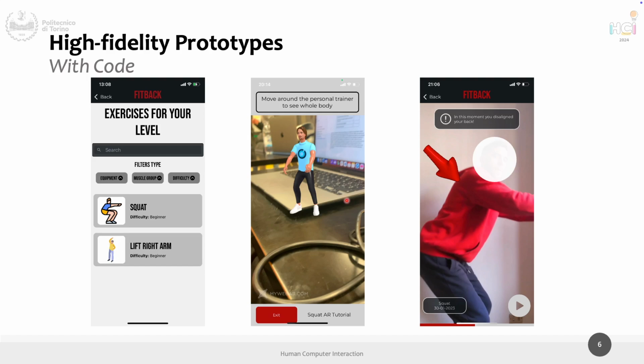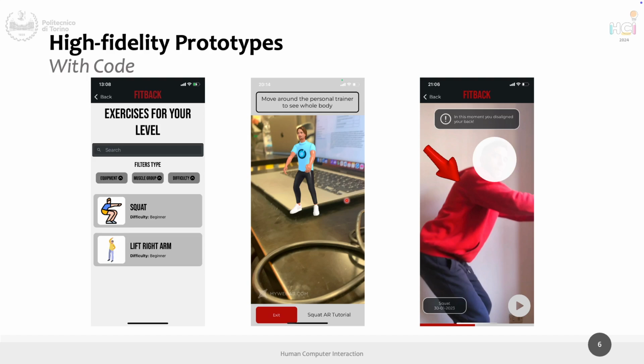The AR models are not created by hand. They use, it's also written here in the slides, this website, mywebar.com, that allows you to import 3D models and gives you something like this already working with no code, basically, or limited code. And this is fine, this is okay in this case because this was just a tutorial.